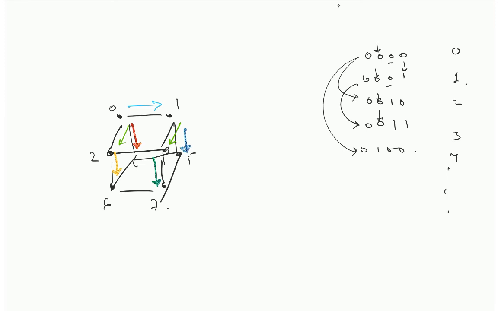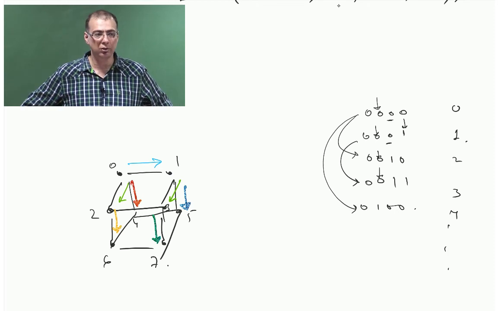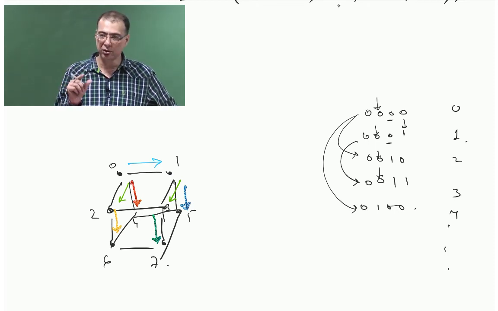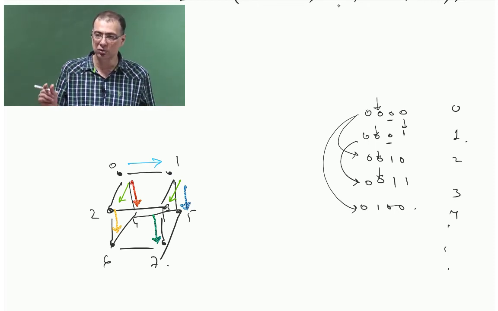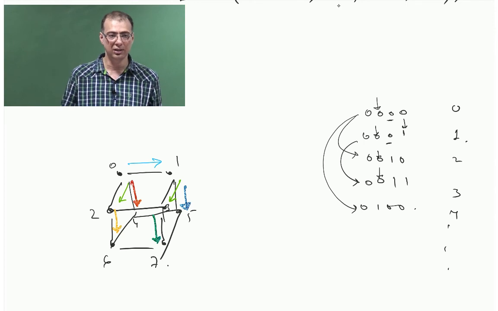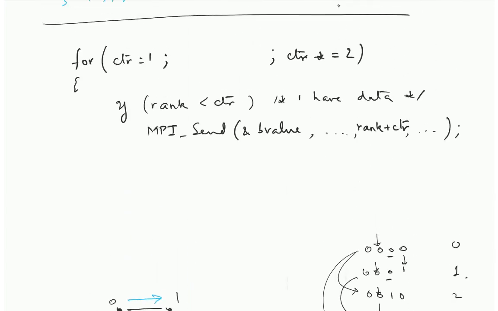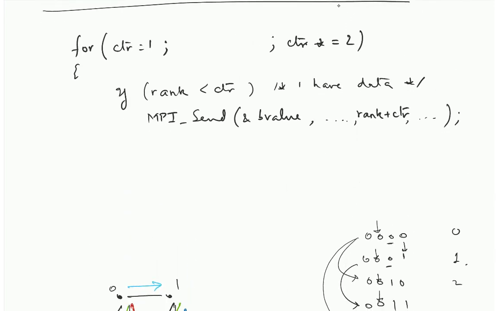Again, we'll define hypercube more formally later on. Basically, it's an arrangement where each node is connected to log n other nodes. And if you look at the identifier of these nodes, the ID or the rank, they differ in exactly 1 bit. If you see the neighbors of 0, it's 1, 2, and 4. So 1 varies in the first bit, 2 varies in the second bit, 4 varies in the third bit, and so on. That holds for all the nodes over here. Okay, let's come back to our program. So essentially, this is nothing but implementing an algorithm over a hypercube.